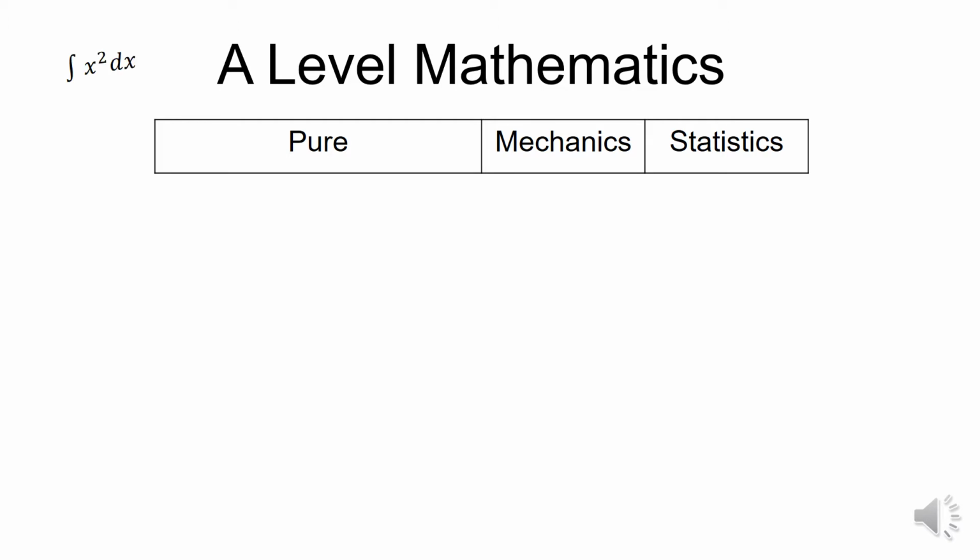So, you'll be doing some integration. You'll be using symbols on your calculator that you've never known what they were. You've seen them, you might have even pushed them, but do you know what they were doing? This one's integration. It helps to find us areas. So you'll learn all about that in pure maths.